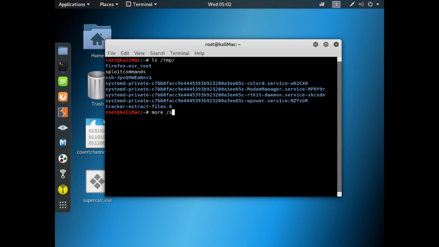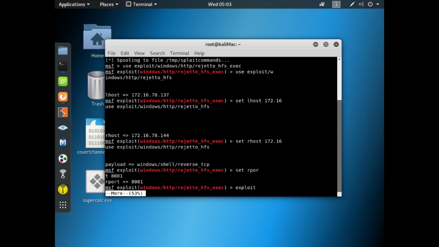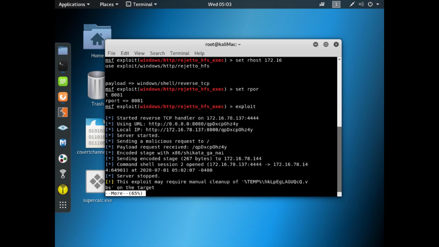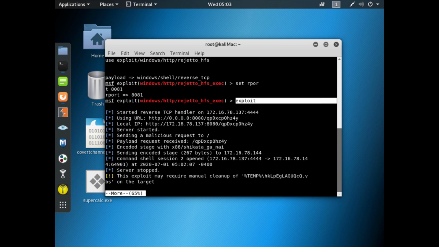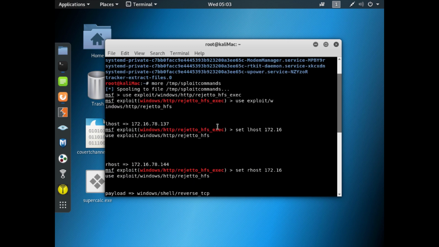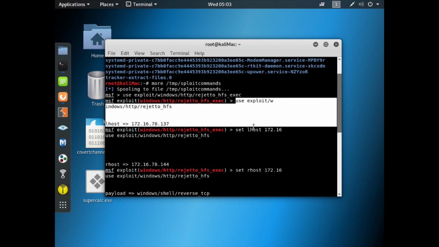If we read that file, what it did for us is it literally got a complete echo of everything we sent. So you can see where we sent the exploit command and where we set all of our stuff like our L host, R host. You can see where I set all the exploits up.